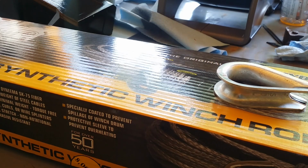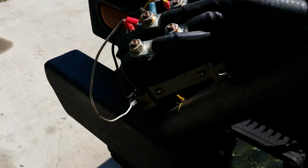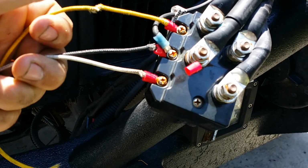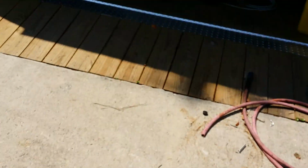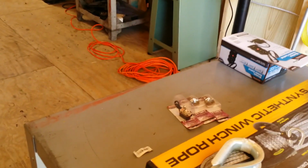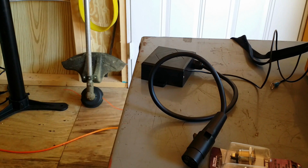Anyway, I'm going to start wiring this stuff up, see what we can come up with here. This remote is a little bit different than I had before, so I'll figure it out though. I'll let y'all know how it turns out. All right, guys, I'll be back when I get something going here. Here goes nothing.